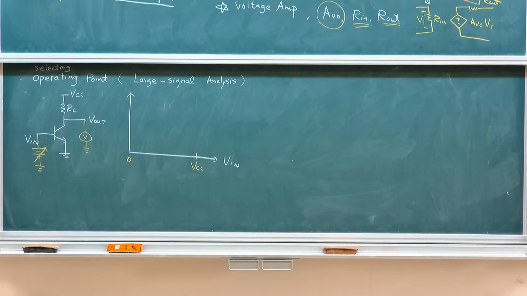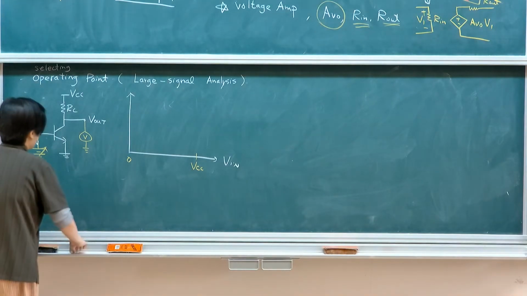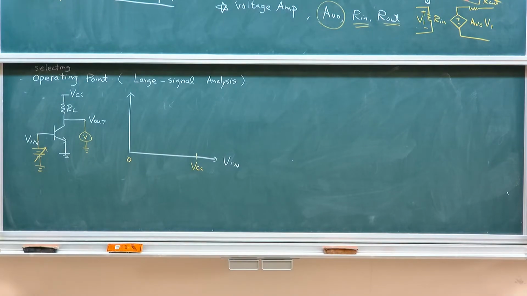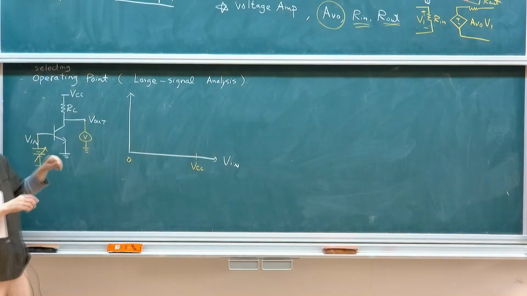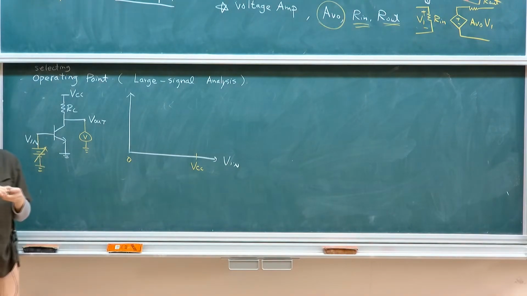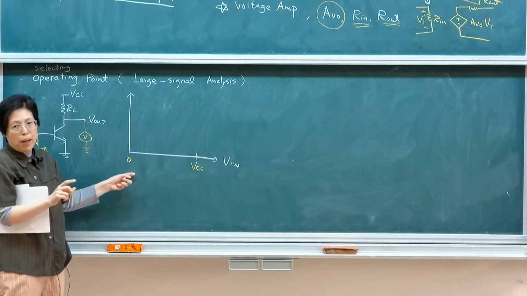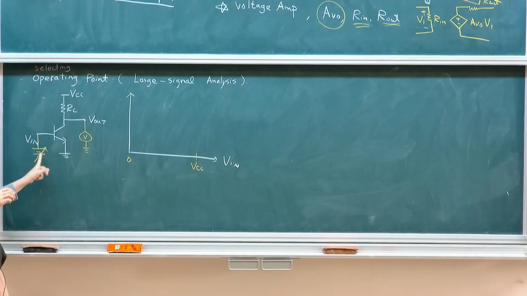So what do you think it will look like? Does anyone want to try? If I'm starting at zero, we're not going to do a detailed analysis, I'm just going to give you a rough transfer function description. When you do this type of transfer function analysis, one of the key things is that you find key points. For example, you look at zero, what do you expect this device will be? When this is zero, your output will be what? Anyone want to guess? At zero, just the zero.